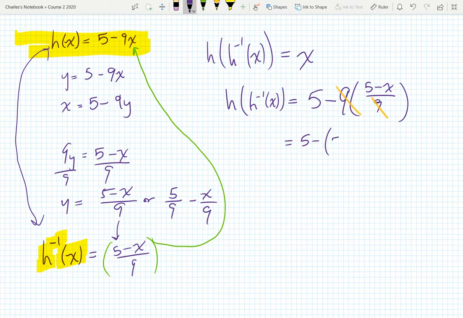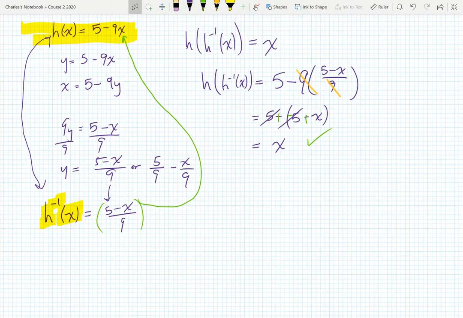So I get 5 minus the whole expression, 5 minus x. And then what I often see people forget is that when you have a minus in front of the whole quantity, you have to distribute that minus sign into all the terms inside the quantity. So boom, boom, boom, those are gone, and you're left with just x. And you might think, all right, I'm done. But if you wanted to be a little bit more thorough, if this were a test and we were in normal school, I might require that you be more thorough.